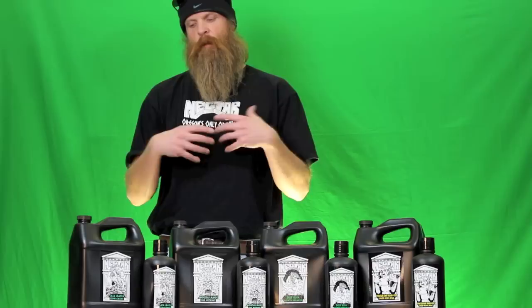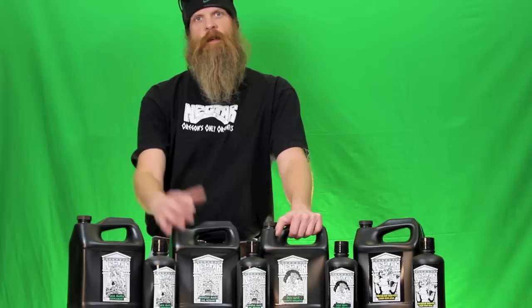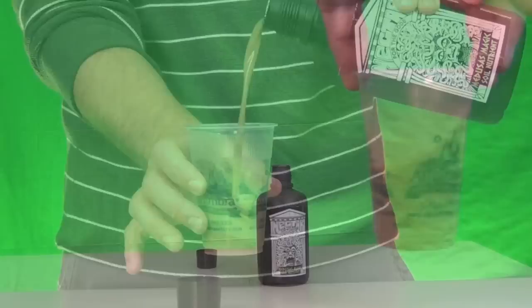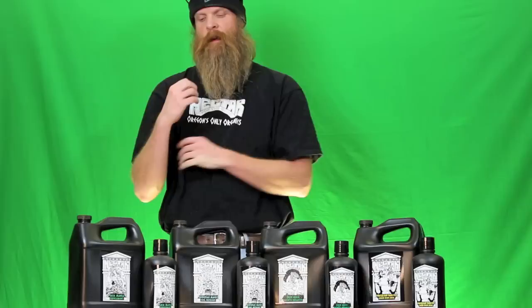We started making things that we consider a digest, a hydrolysate digest or an enzymatic digest. So to start off, Medusa Magic. It's a 2-5-2. Our nitrogen comes from a protein hydrolysate form. It's the simplest form of protein we can strip off of feather meal. It is the most gentle form of nitrogen you can put into a plant. Very hard to burn, very hard to get it to stress the plant out or stretch the plant out from a nitrogen growth.